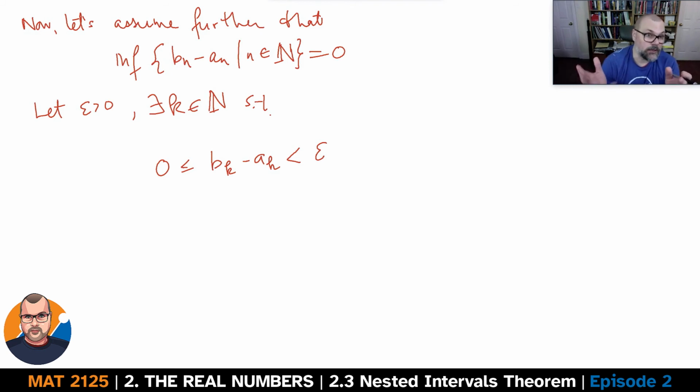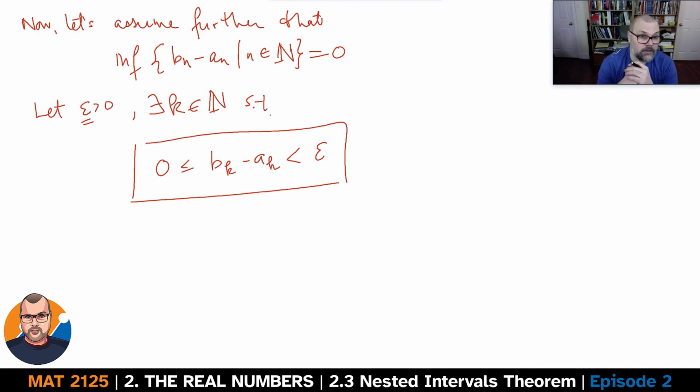It has to be the case because we're talking about intervals, and bk is always greater than or equal to ak. If you couldn't find an integer k for which that was the case, then that epsilon value, the positive number, would actually be a lower bound for this set of lengths, and it would be a lower bound greater than 0, which we assume to be the infimum, the greatest of the lower bounds. So it has to be the case that there's at least one integer k that satisfies this inequality.